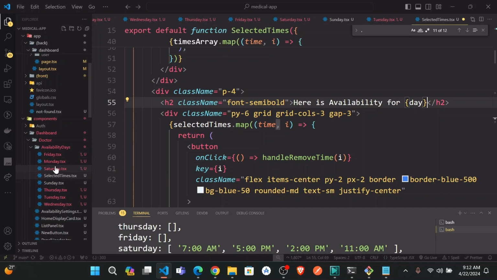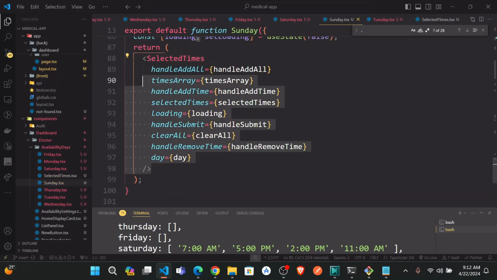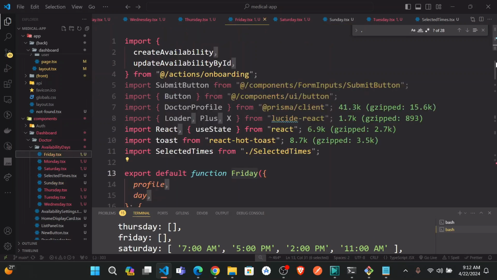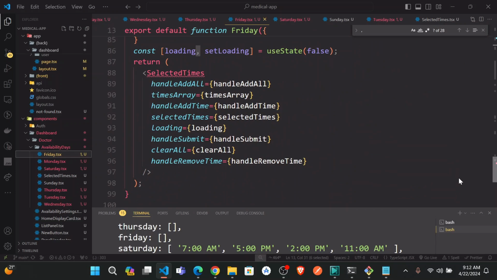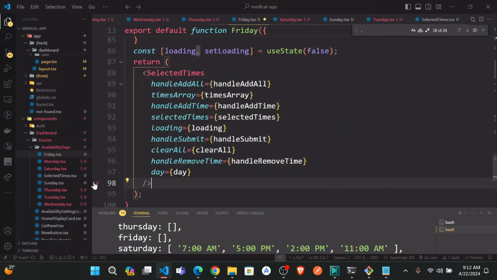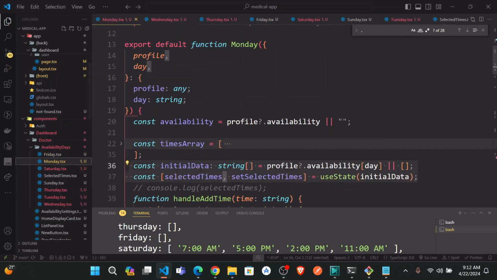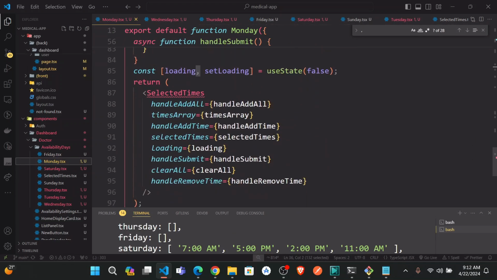And all these other ones, of course, we just need to go ahead and pass in the day. So you could just copy this. Instead of copying only one, it is very easy to pass in all this. And you can see we change only one spot, and it is now very easy to maintain.